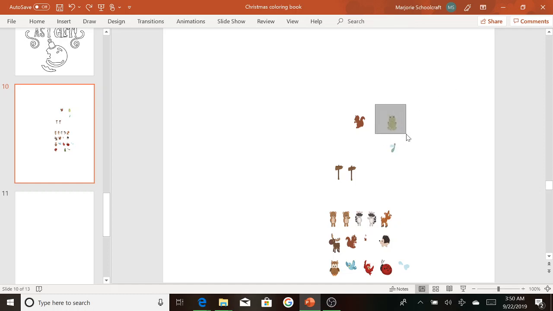So now what I want to do is I want to do that. I want to go to right click. It's my little frog. My computer's going slow.